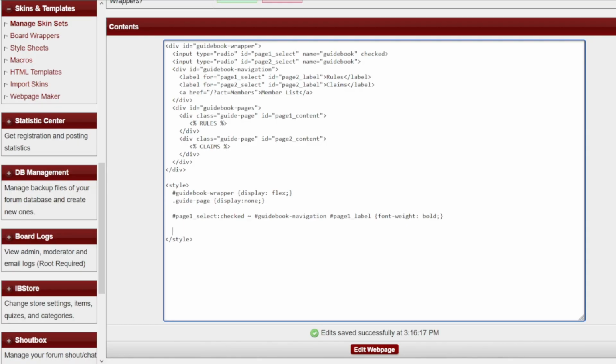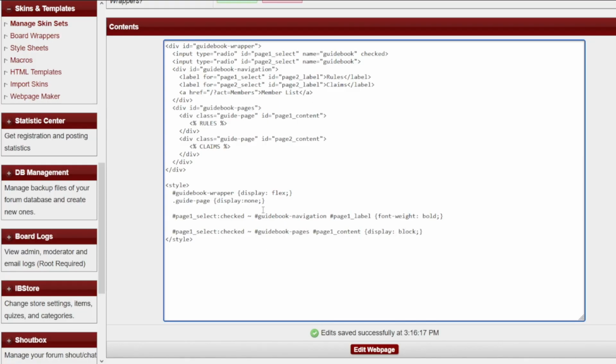And then for the content, again, we're going to go page 1, select, checked. And then this time we're going to look in the guidebook pages that are following the select buttons. And we're going to look for your page 1 content, and we're going to say display block.